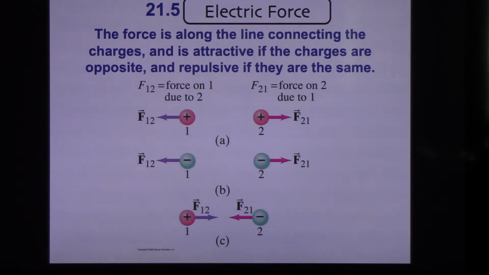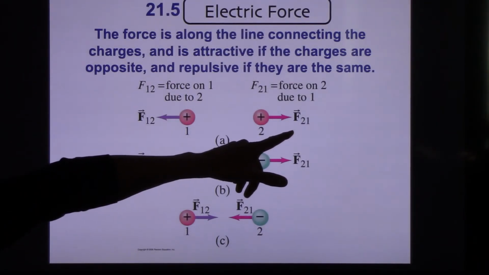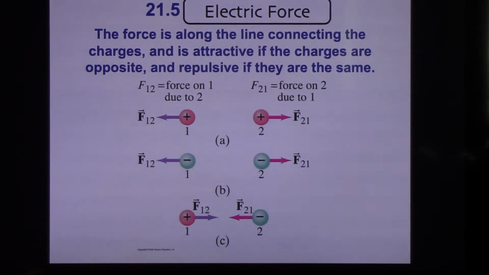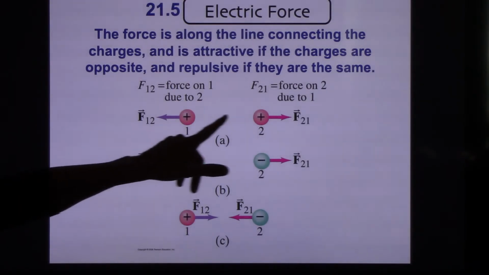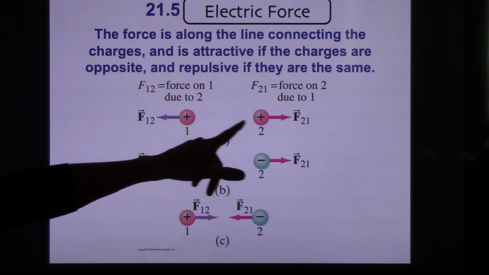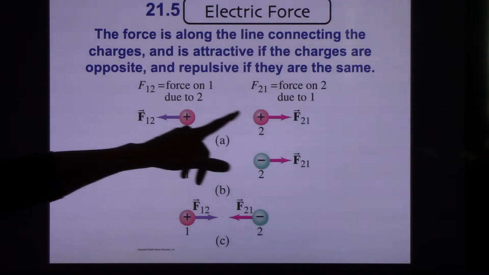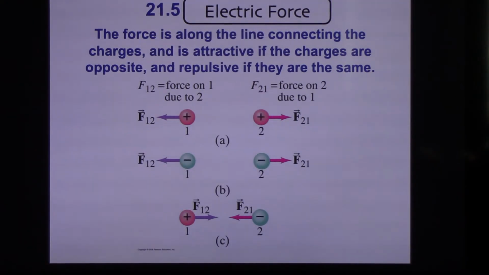You can avoid this. They define what's called F12 and F21. Now, F12 and F21 have the same magnitude, so I don't think there's any need to pay special attention to the notation. What they've done is they've said, okay, the two magnitudes are the same, so each object will experience the same amount of force, but they're going to be oppositely directed. So the only real difference between the F12 vector and the F21 vector is the direction.